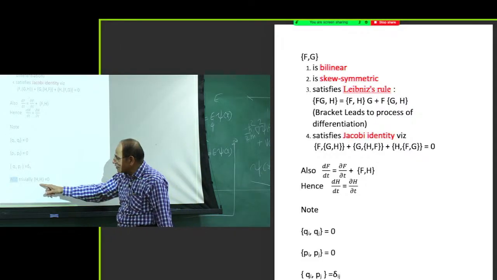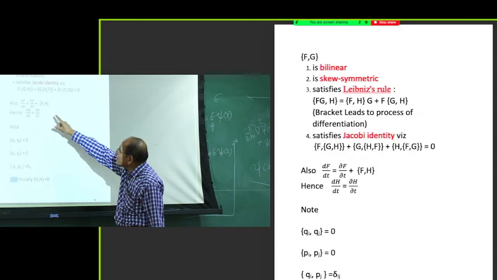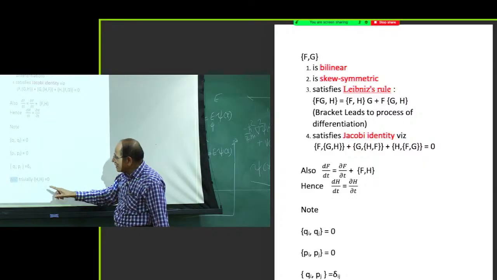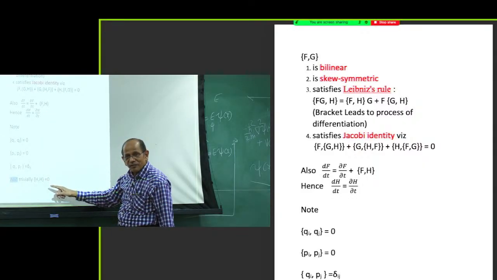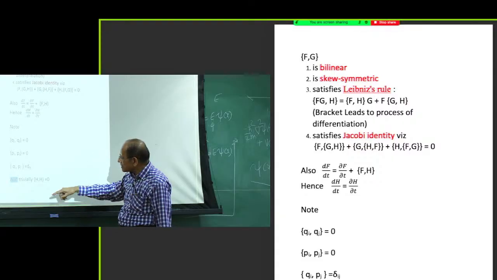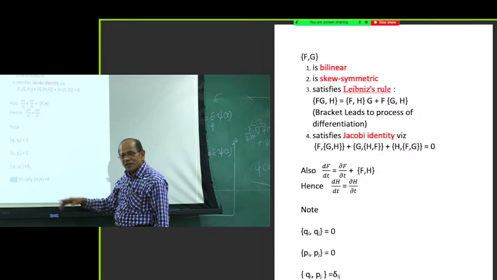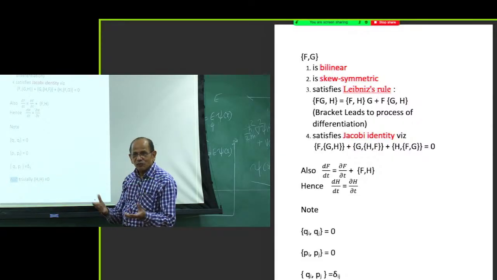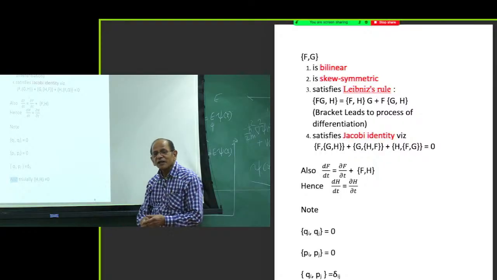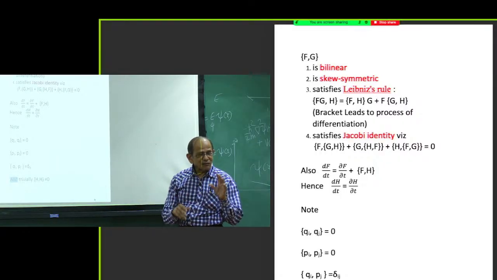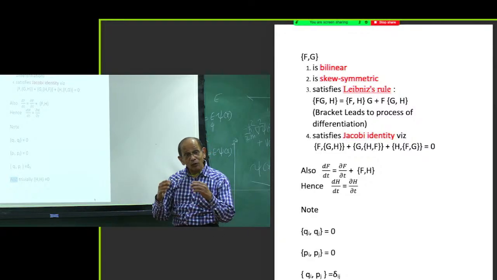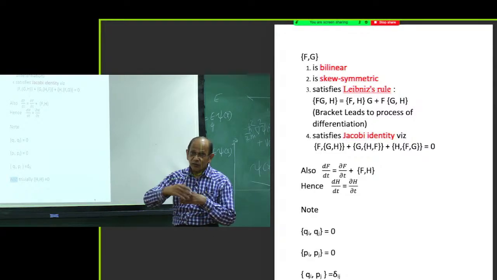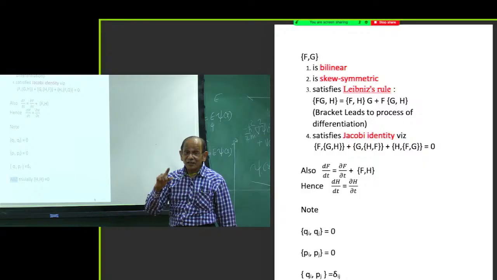And of course, trivially, as I mentioned earlier, H, its bracket with itself being 0, if there is no time dependence, H will itself be an integral of motion. What is an integral of motion? An integral of motion is a function that is constant on a solution curve. It may have different values on different solution curves. It is not a constant.